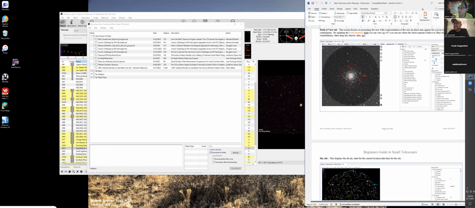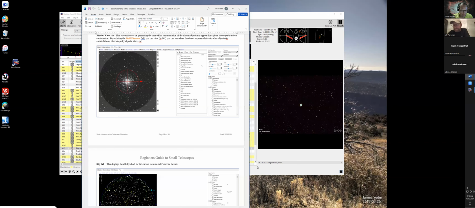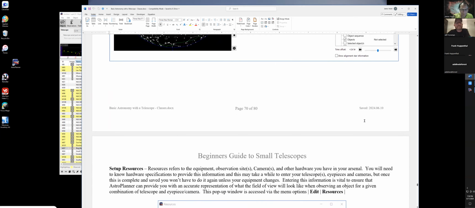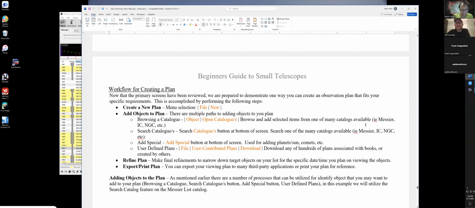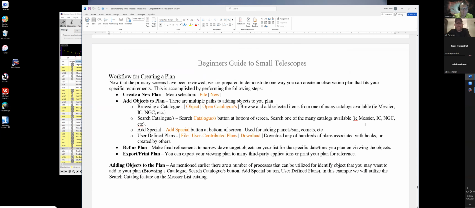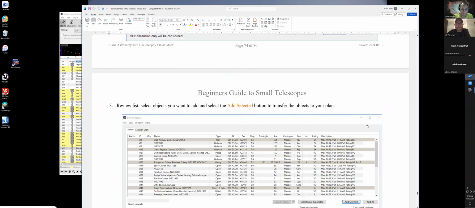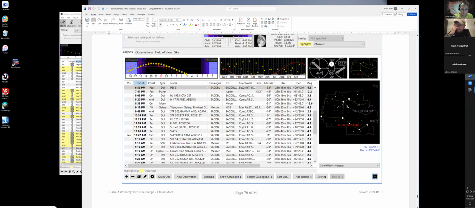Let me actually show you, like I said, I was having trouble getting the image to show up. Let me show you what it looked like. This is in the field of view section. This is a globular cluster here. It can show you what that globular cluster would look like. That's the hardware, and we're talking about surface filtering out and so forth.